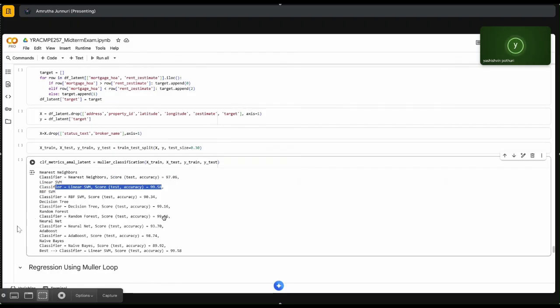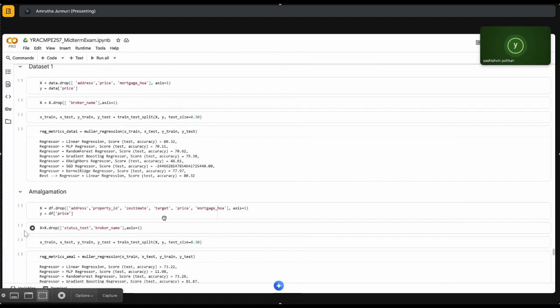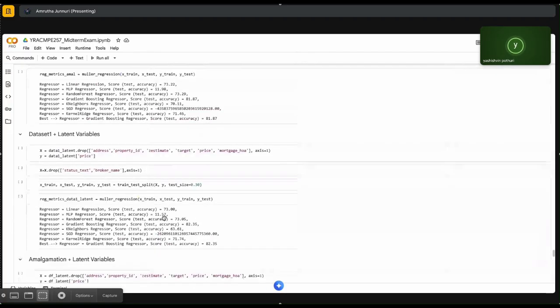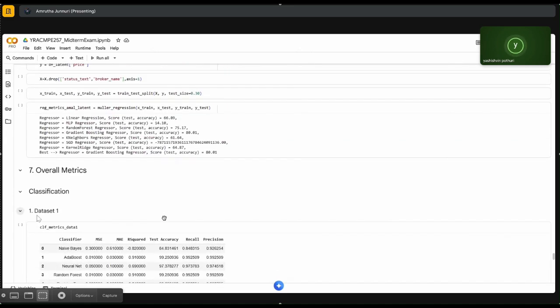Yeah, and then moving to regression using the same loop, we used the same versions and predicted property prices for 1, 2, and 5 years. Gradient boosting regressor again performed best with R square of 0.91 and very low root mean square error. This proved that a model can forecast future price appreciation accurately.